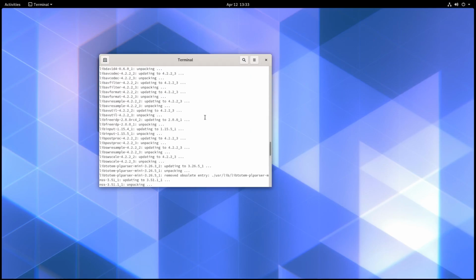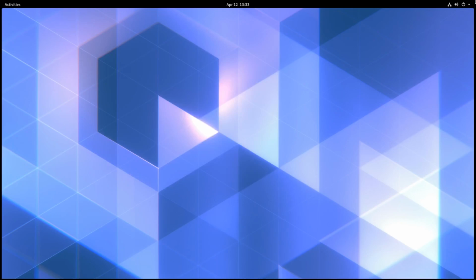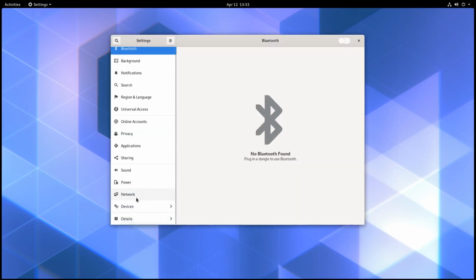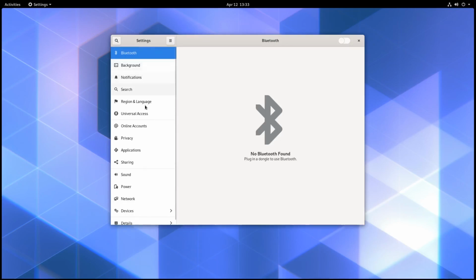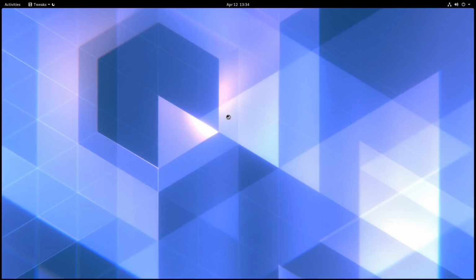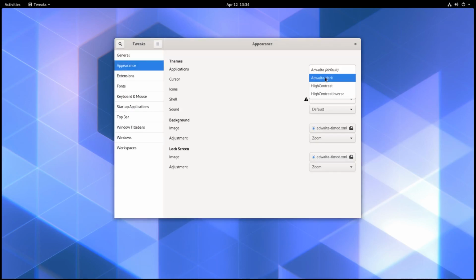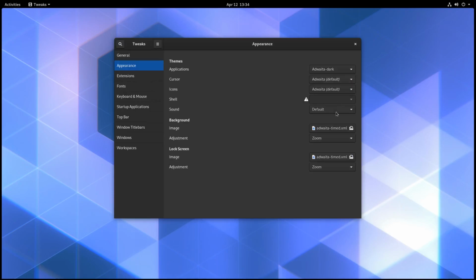Then let's go over what's installed at this moment, the applications. Let's first switch to a dark theme, because this is far too light for me. So first things first, let's go to... oh, it's not here, of course. We have to go to Tweaks, which is nice that it was installed by default, so you don't have to install it manually. So appearance, and let's set it to the default Adwaita dark. So it's a lot better already.